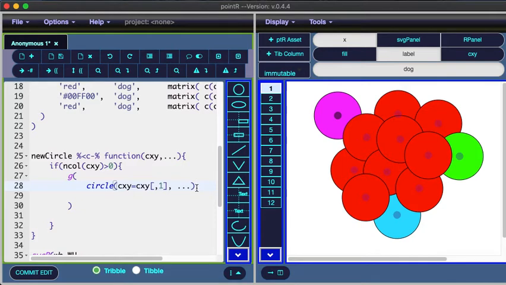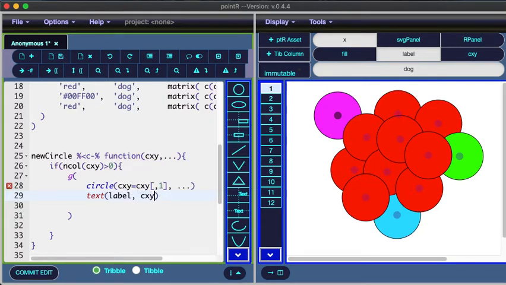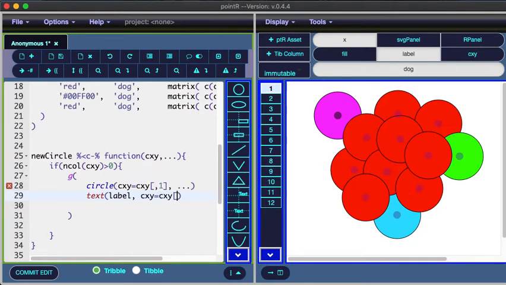And then I'm going to take a text. Okay, label, comma, CXY equals CXY of 1. Don't forget my comma. Commit.